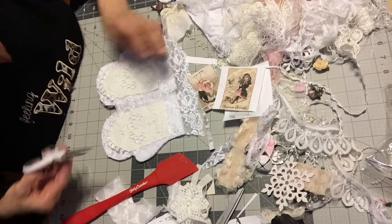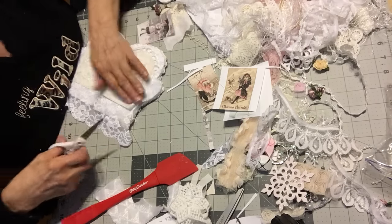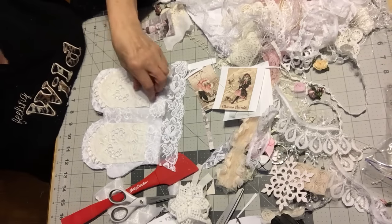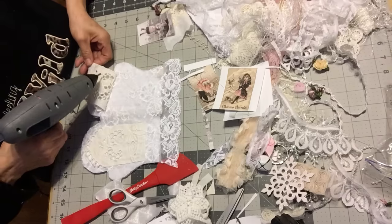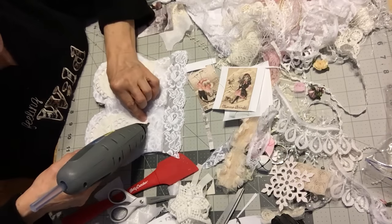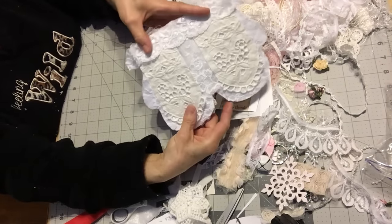I think this one is a little bit wider than this one, so I have to cut off a little bit here. I want it about the same, and I guess maybe it doesn't matter, but it does to me, so you know how that is. So yeah, I like that. Let's see when I turn it, see. I think that's going to be very sweet right there.